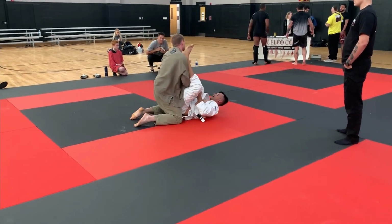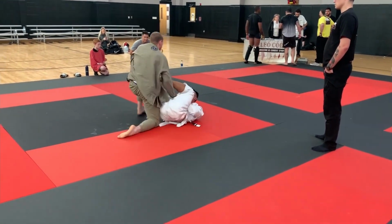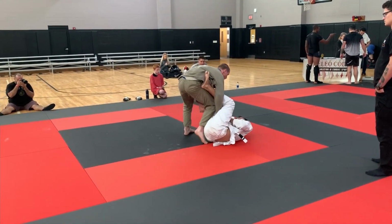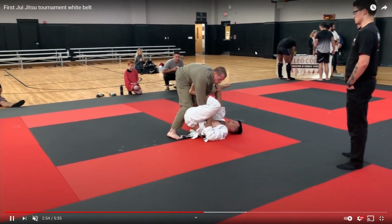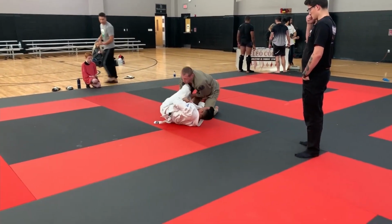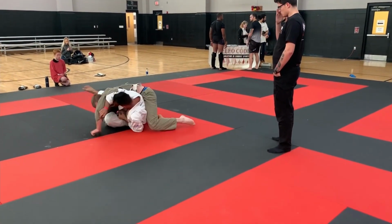All right, looks like the guy on bottom's going to go back to the lasso. It worked earlier in the match, so I think that's smart of him to go back to it. If you have a move that works on your opponent once, you might try it again. And look, he pretty much hits the same sweep.